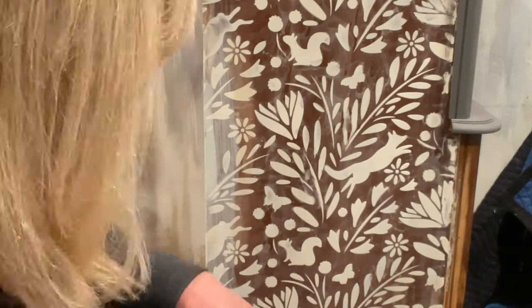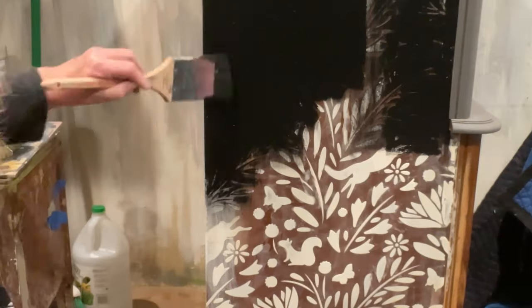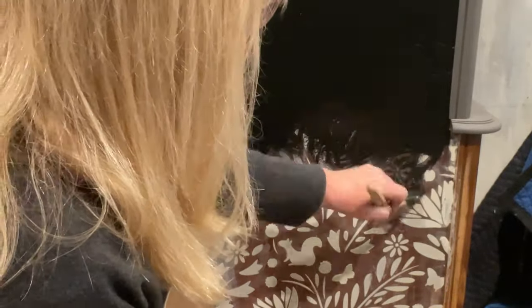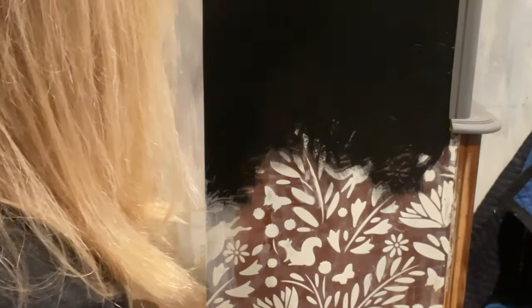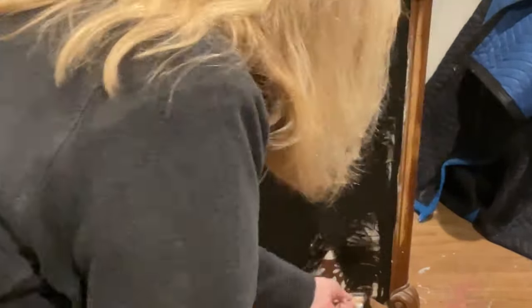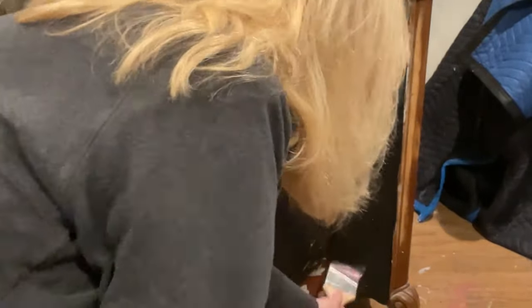Moving on to the side — I apologize, I recently got new internet in my home and didn't realize my studio wasn't getting coverage, so I did not record doing the raised stencil on this piece. I used the embossing medium with a stencil called 'Forest' by Stencil Revolution, which I bought on Amazon — it's a wall stencil. I'm using pitch black, which is our chalk-style paint with amazing coverage and probably the truest black I've ever used. One coat coverage; it's just beautiful. I'll let this coat completely dry before moving to my next step.